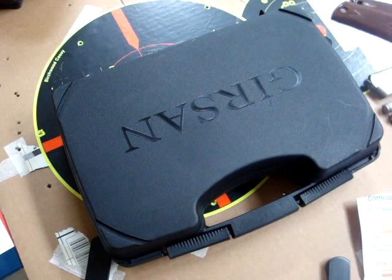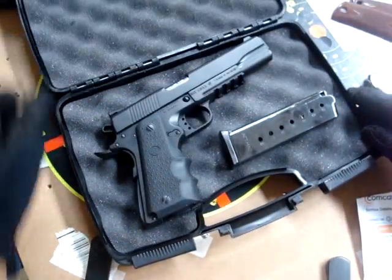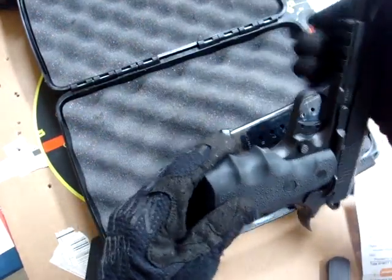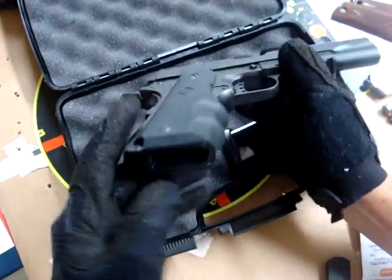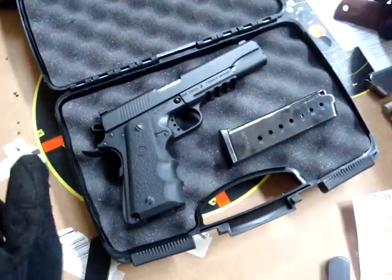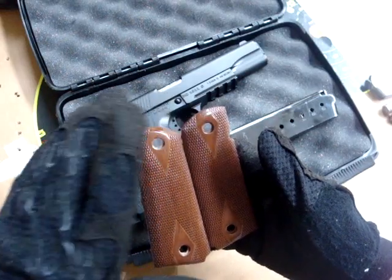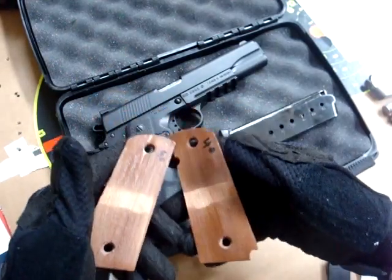It came in this pretty nice plastic box, good for taking to the range anyway. Here is the firearm itself. I've got a pair of Hogue rubber grips on it. I like the feel of the Hogue on a lot of guns — I have one on my AK as well. They do thicken out the width of the grip, so if that's not something you like, stay away from them. The original grips that came with the gun are wooden — apparently Turkish walnut according to Bud's — just drenched in lacquer, so they have a little bit of a plasticky look, but they are definitely wood.